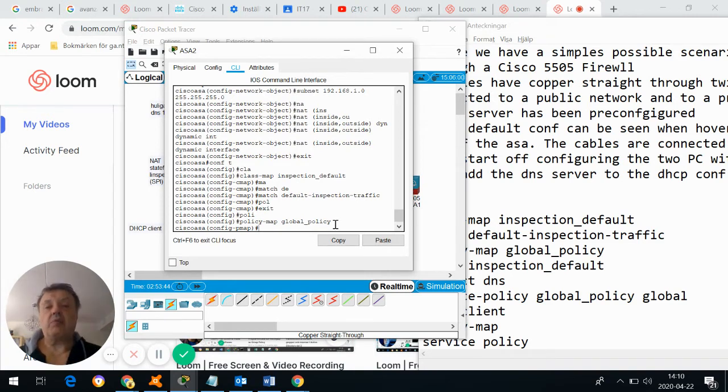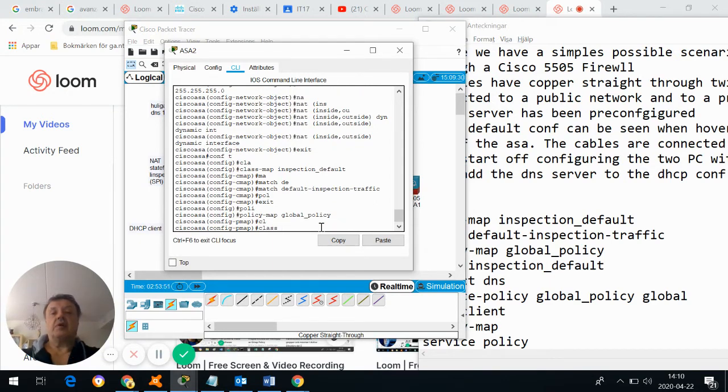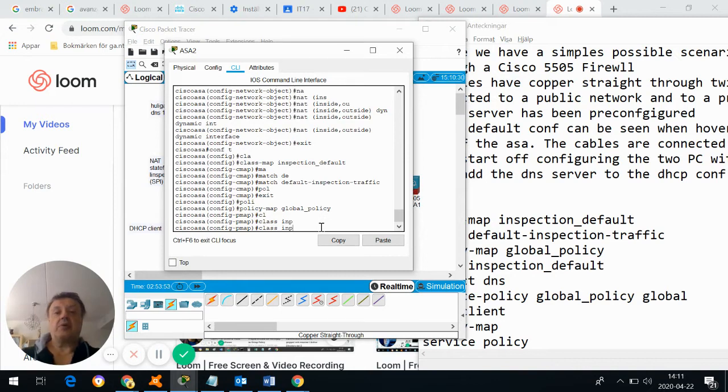Then we have to see what the class was that we were using, because it's going to use that class. Class inspection default.